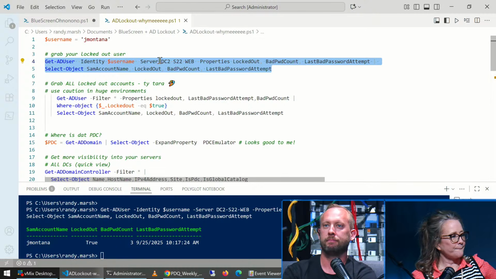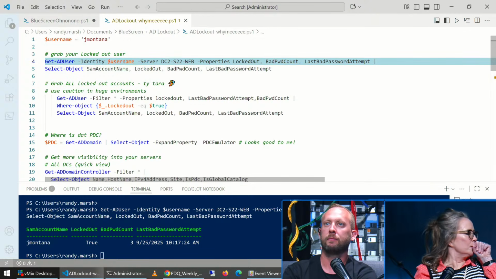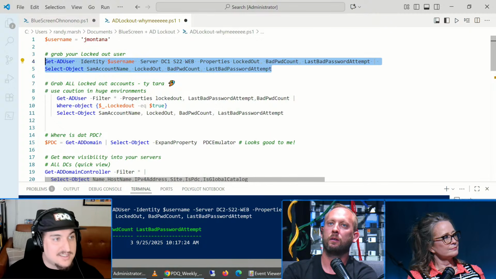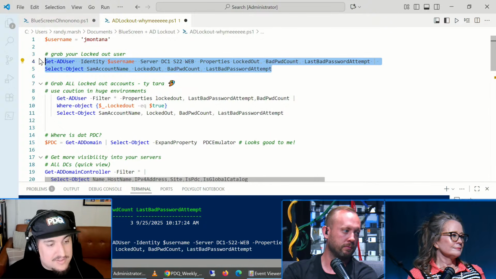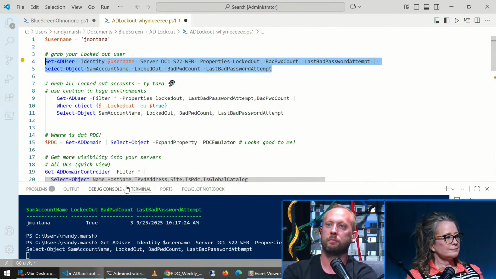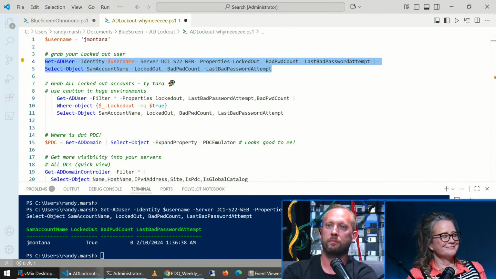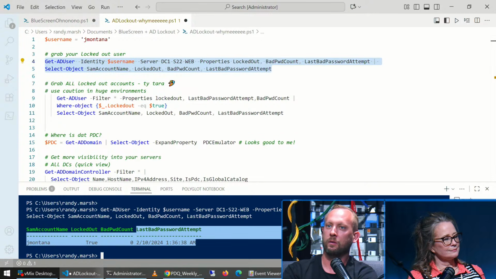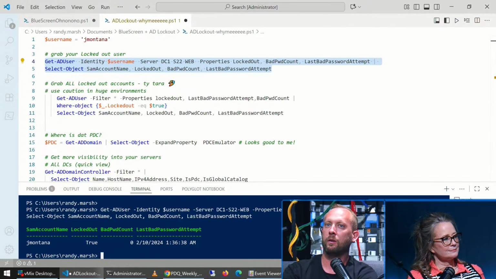Boom. But actually, I wanted to do this a different way first. So pretend it didn't work. In your environment, you might have multiple DCs, right? And people will log into different DCs. Not all properties are replicated between DCs. For example, this is checking a different server that you did not get locked out on. It still reports that you're locked out because that is shared between all DCs. But the last bad password attempt was in 2024, which isn't right. But that's just according to that one DC.